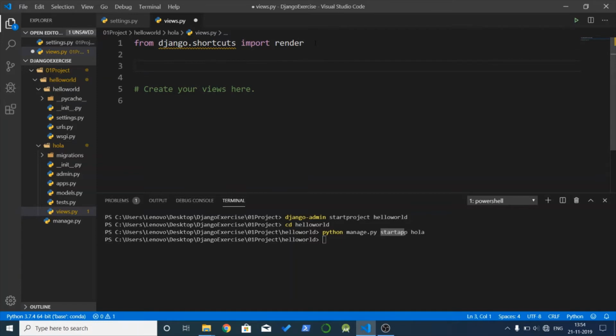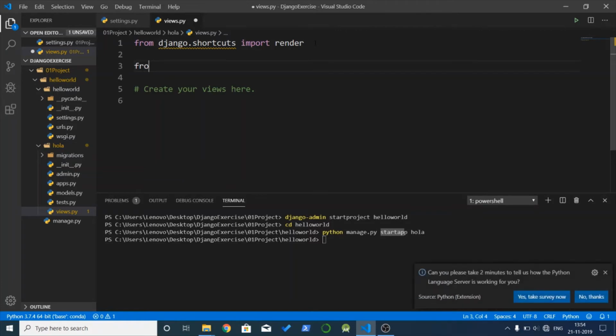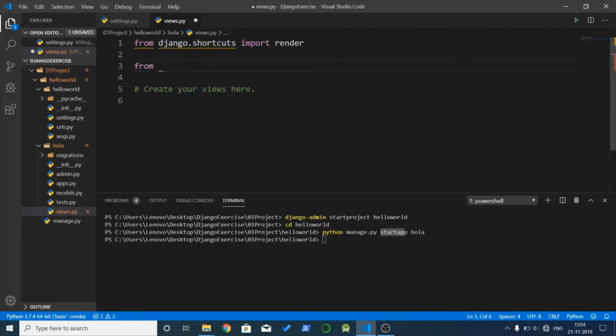Here first we will import the HttpResponse module. How can we do that? We'll say from django.http import HttpResponse. So HttpResponse is imported.